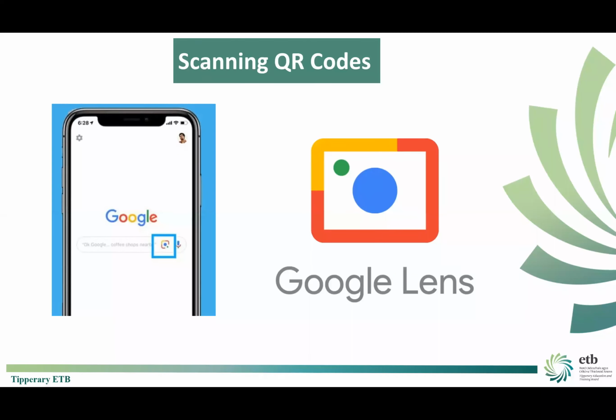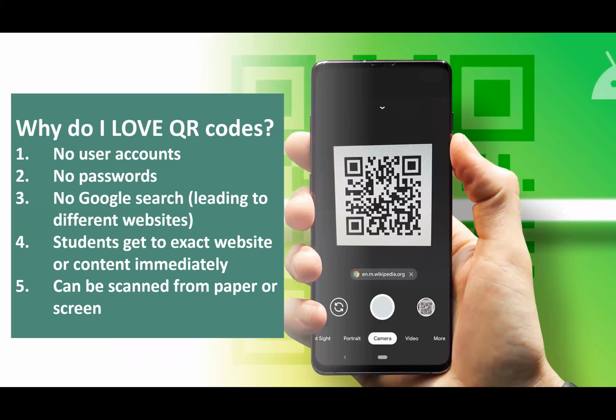And I love QR codes. I really, really like to use QR codes because we don't need to set up accounts, okay? It works without any accounts, no account names, no email addresses, and no passwords. I'm sure if you've used technology that uses accounts in the class before, you can often get bogged down with problems with passwords or accounts or multiple accounts, or the app doesn't like the password the students want to put in, or maybe the students might ask us, the tutor, to make a password. And of course, that's going to lead to trouble when the password gets lost or whatever. So it's great that we don't need to use any accounts or any passwords.